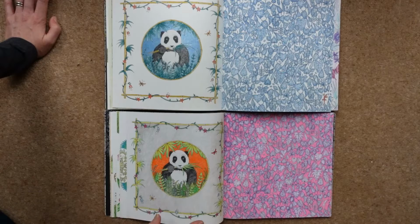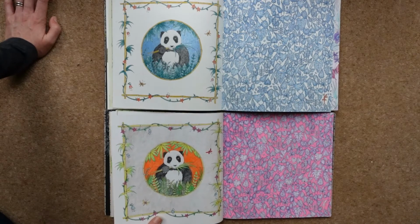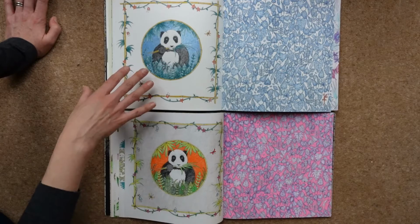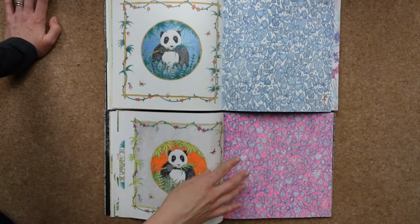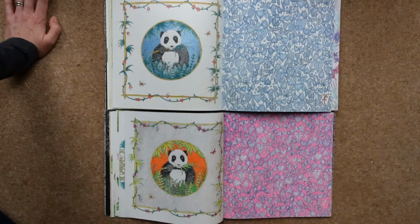So here, the pandas, this one's got an orange sunsetty background, not very well blended, but you know, just learning at the time. I think I still prefer that one to this one, but again, single colour. I didn't colour in the critter. I don't know whether that was intentional or not, or whether I just forgot, but that pink background, I think, yeah, that pink is a pink Posca pen.